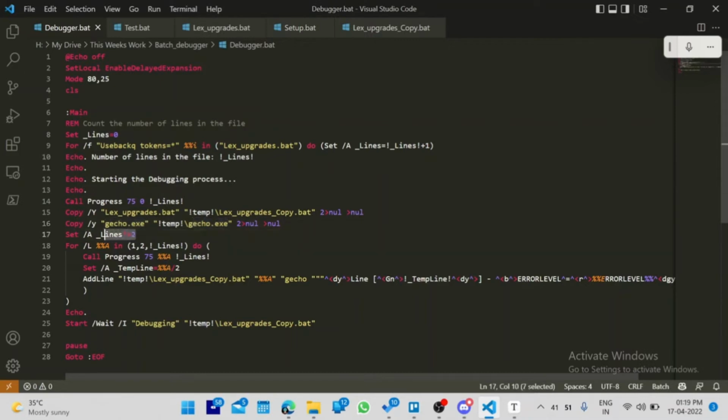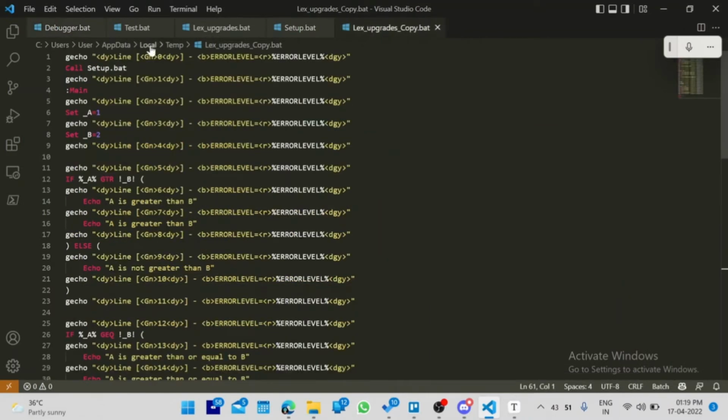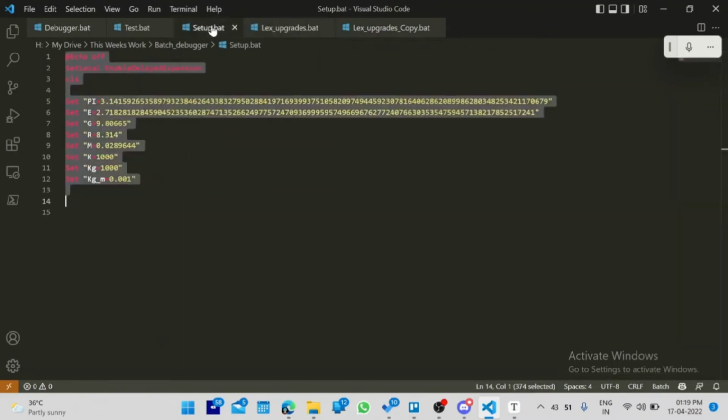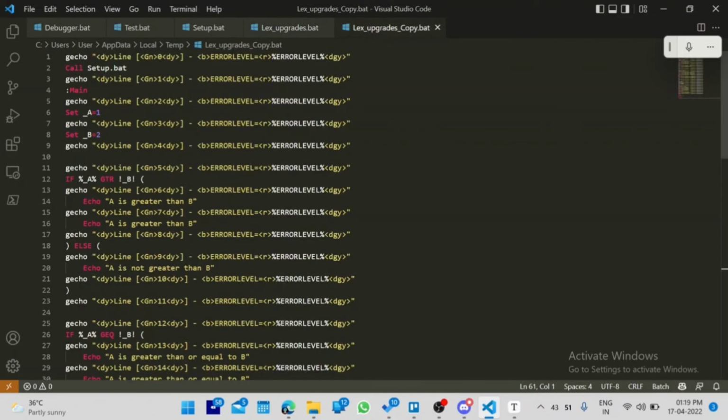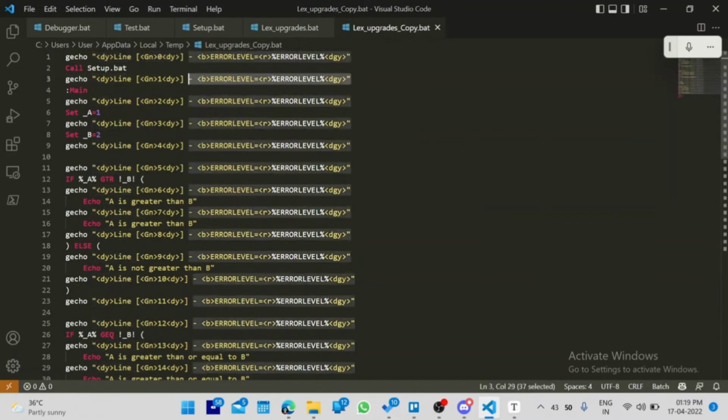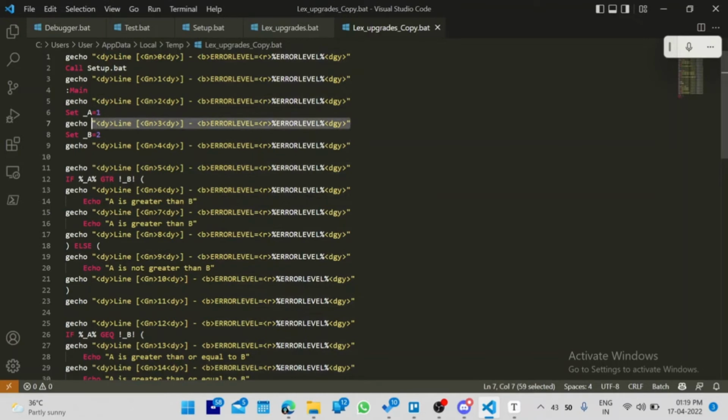And here I'm doubling the number of lines that are there because I need to add a special line. You can see here, add line, I'm using in the same file, and I'm adding that line number. This has the error level. So let's go to the file and see how it is added. This is the original file, how it looks, and this is the upgraded file with the debugger. So what I'm doing is adding a line after each line in order to know on which line there is an error.